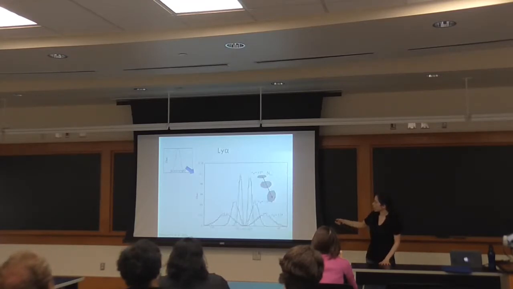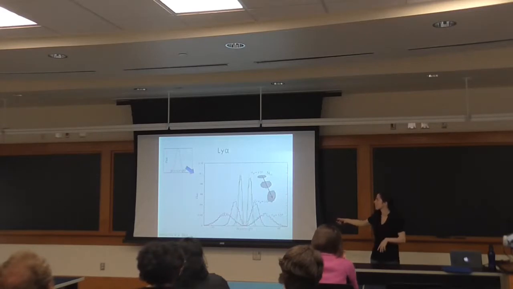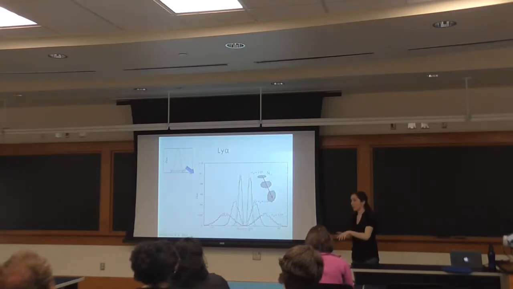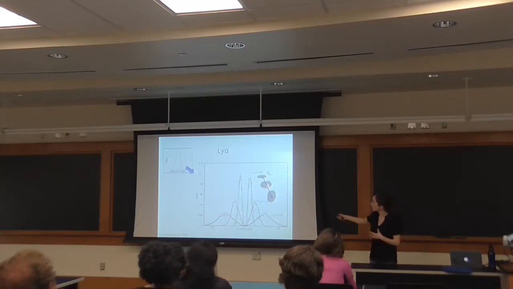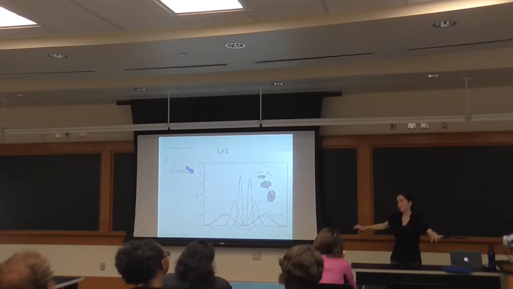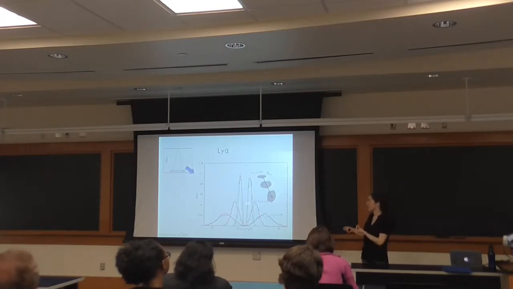So if you start out with a simple Gaussian profile, after it's processed through the gas by all these scatterings, you end up with, in the case of a static medium, these double peaked profiles. And the more scatterings the photons undergo, the farther the Lyman alpha photons have to migrate from their original wavelength before they can escape. So if you have a very thick column of neutral hydrogen, you should see these weaker, broad Lyman alpha profiles. Whereas if Lyman alpha hasn't had to scatter very much, it should be strong and narrow.